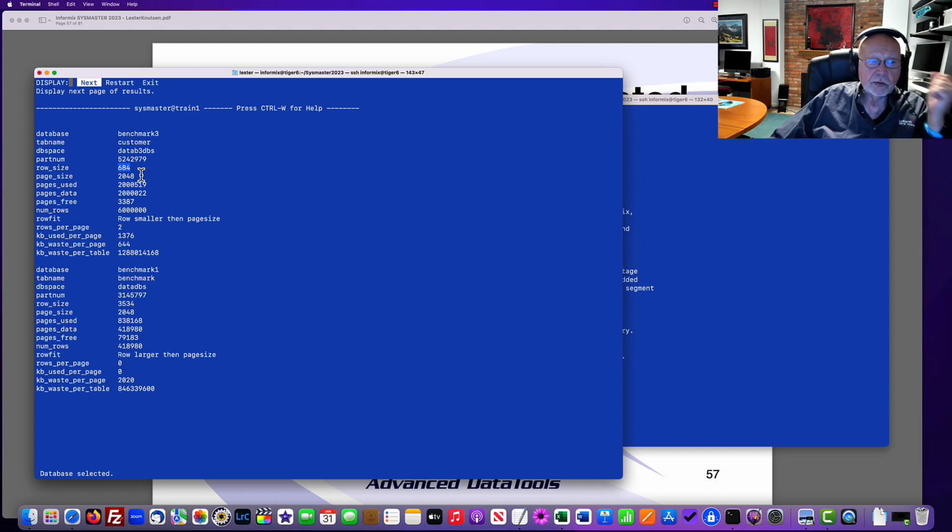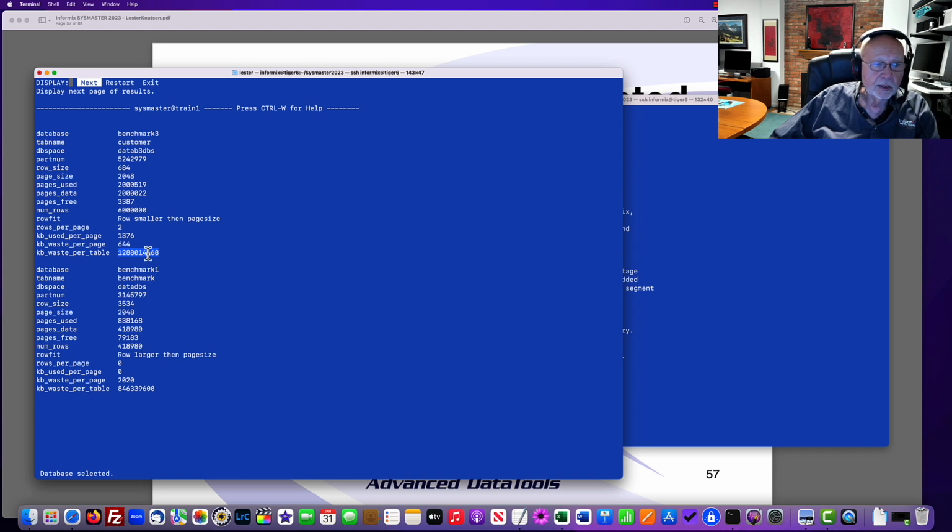more than just space. I'm wasting I/O because when I read this page, I have to read that wasted space into memory, into the buffers. And that is a huge performance hit. So it's not just the space, it's the memory that it uses when you read this into memory. And look at how much is being wasted in total.